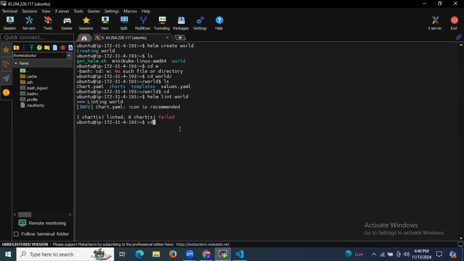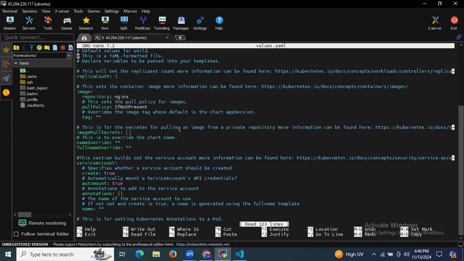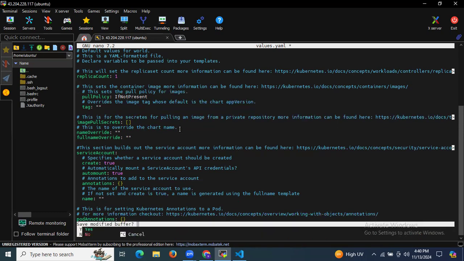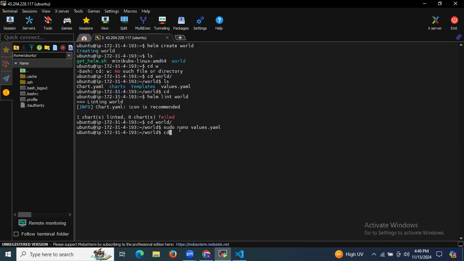Okay. So let's enter the directory and open our values.yaml file. And I'm going to remove some lines here. I'm going to remove these two lines, right? Let's save the file and exit. Let's exit the directory and run this command, helm lint world.